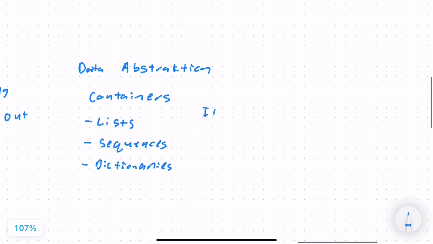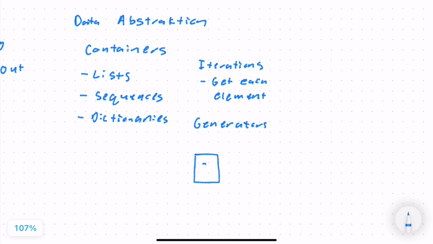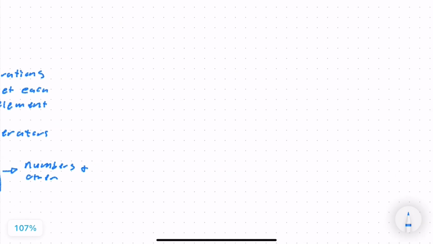We'll discuss how we access these individual pieces of data through what are known as iterators, because we will create iterations, or we'll look at each individual part one at a time within our sequence or collection. And we'll also be talking about something called generators, and that is a mix of an iterator and a function.